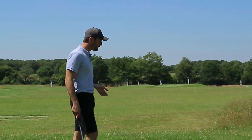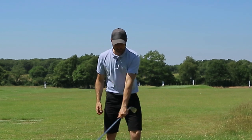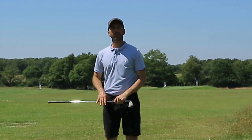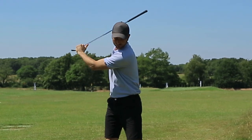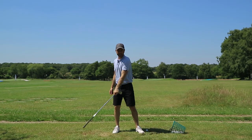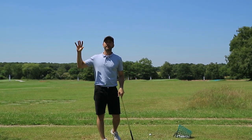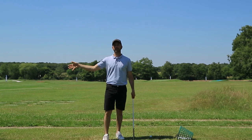So how do you get more distance? It's cocking and uncocking — this is where all our club head speed is kept. What you want to do is make sure that as you cock it in the backswing position, you don't want to immediately uncock the club, because this will have an adverse effect on generating speed. That would be a slower route back to the ball.